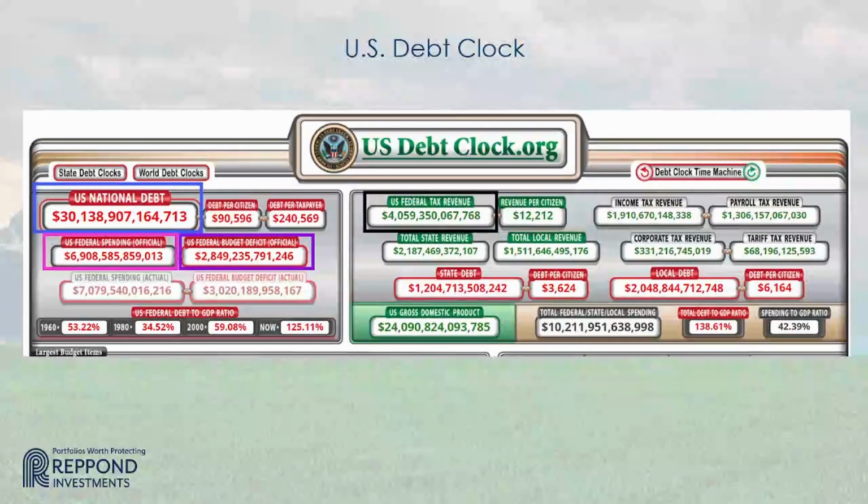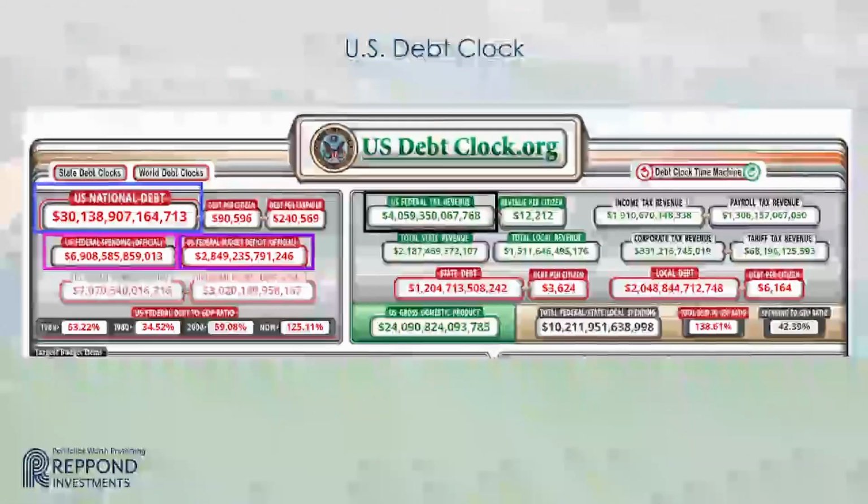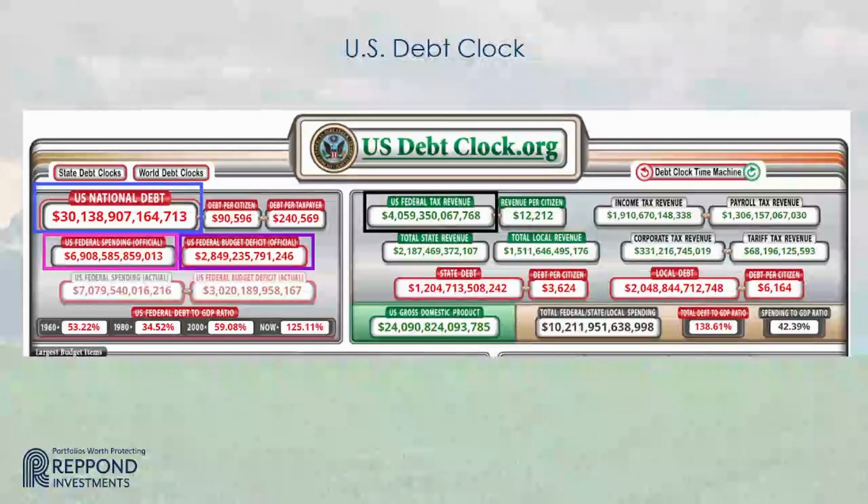The pink box, go back to the left, second row, the pink box tells us how much money we're spending. We're spending 6.9 trillion. Now, you would not run your household that way, but we run the country that way. So we're borrowing $2.8 trillion. We're in the hole, 2.8 trillion. So this 30 trillion is moving at a faster and faster rate. And of course, we also have to pay interest on our debt. So as interest rates go up, so does the interest that we pay, higher and higher on higher amounts of dollars.